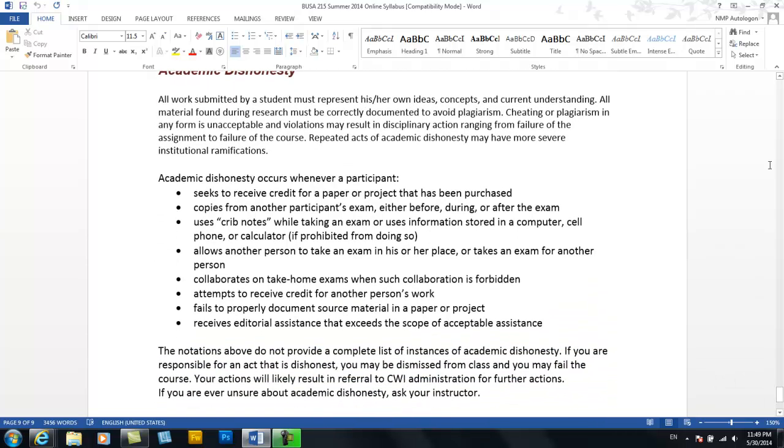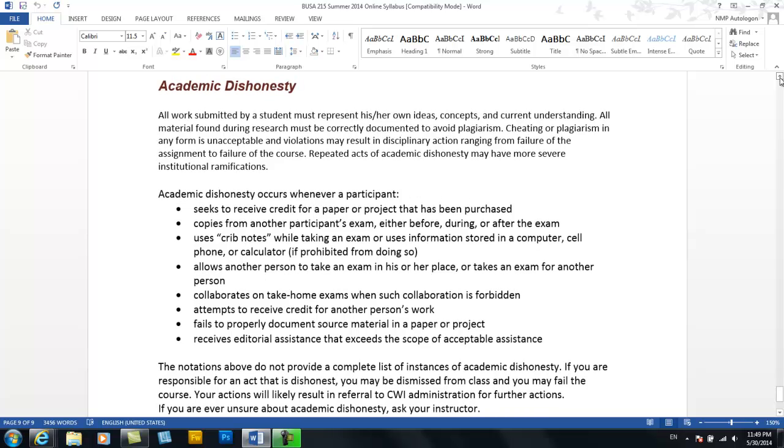Please make sure that the work you turn in is in fact your work. Now, I will tell you that my IT lab does notify me if two students turn in the same file. I have had this happen in the past for a variety of different reasons, but it does flag me if it's the same assignment, and trust me, it knows. It's crazy. So just make sure that you are in fact turning in your own work, and that's not just for students that are in my particular class at this time. It's for all students everywhere across the United States. So just make sure that you are turning in your own stuff.